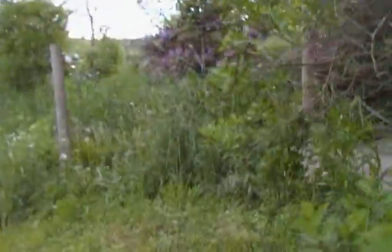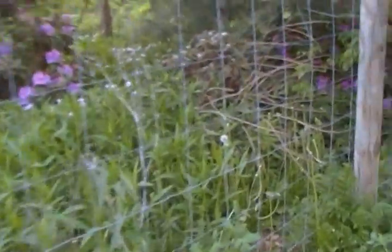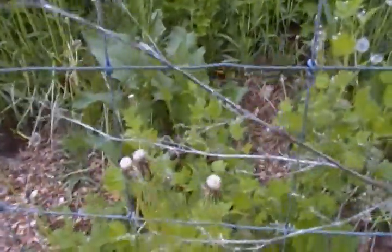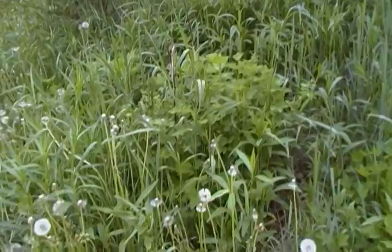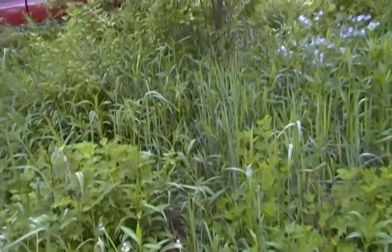And over here we have all sorts of good stuff coming up in the sheet mulching we put. Nitrogen fixers and whatnot. We have some gooseberries that we had bought last year that are doing fairly well. It looks like they could use some type of compost tea. And we have currant bushes back there that we transplanted, that we found in the wilds of our other property. And we transplanted these all here, and they're doing fairly well, although they do need mulched.